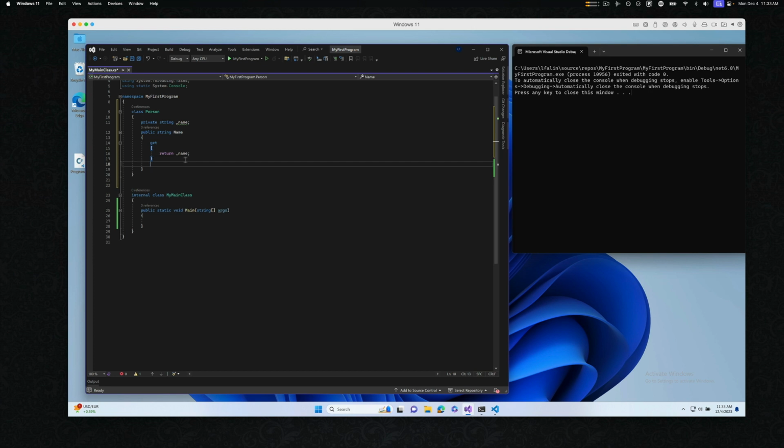If I want to be able to change the name, I also have to define a setter, much the same way. But what I'll do in this case is I'm going to change the value of the variable. So I'm going to set name equal to whatever it is the person using the class sets it to. And that is stored in a special variable called value that's only accessible within the setter.